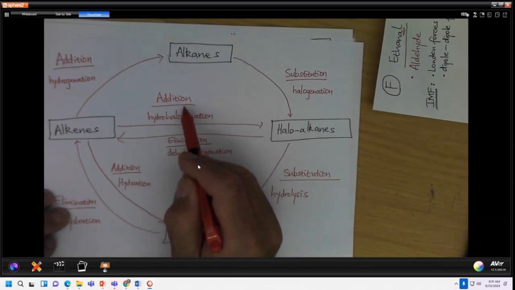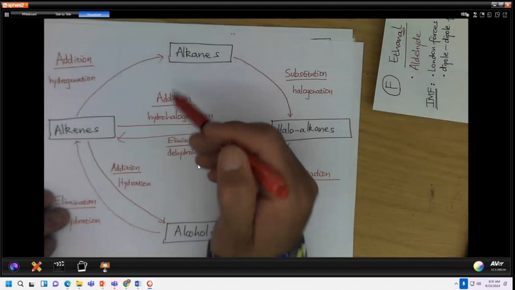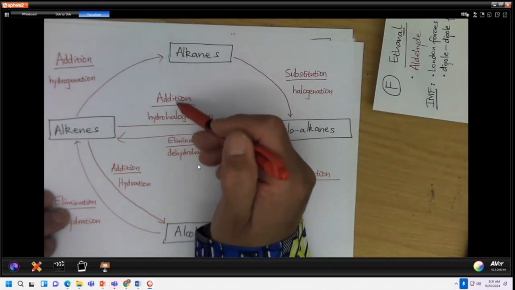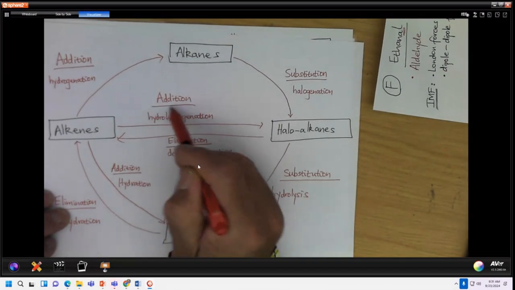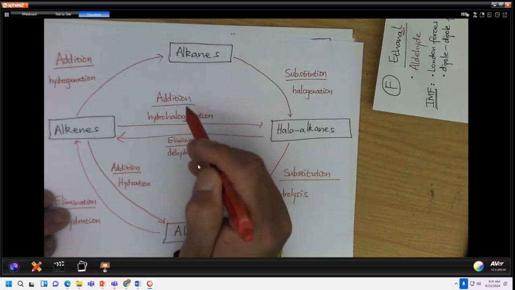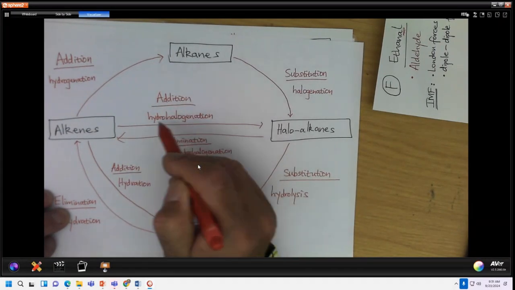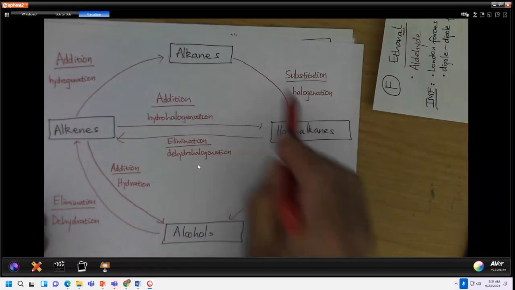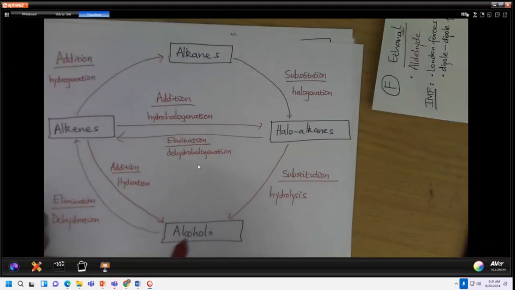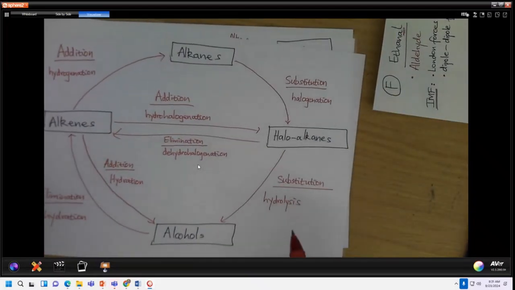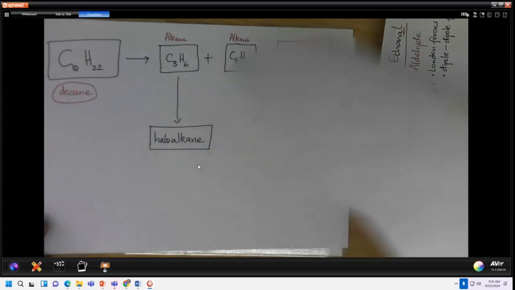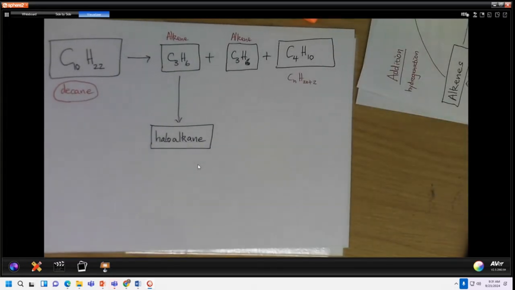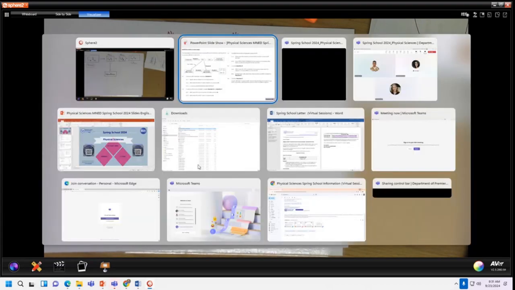What type of addition reaction? Hydrohalogenation. If you put any one of these two answers, you'll get your full marks for that, right? Remember, the umbrella reaction is addition. The type of addition reaction is hydrohalogenation. Are we together, grade 12s? Do you notice how this sketch is helping us in understanding what's going on and how we can get our marks? Very, very important. So the correct answer there is hydrohalogenation, or if you put addition, that's also fine. Now we go back to our question.